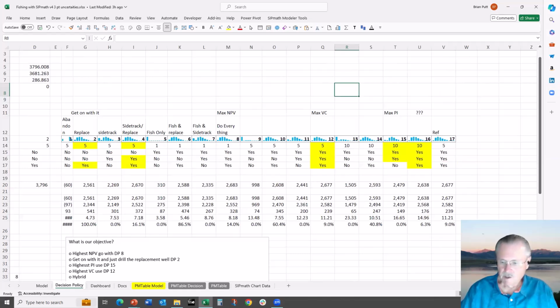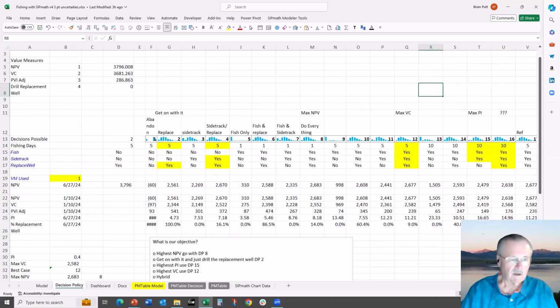And this is using experimental design in SIPmath. This can be done using VB, and Crystal Ball or @RISK as well. But the idea is to be able to lay out all these different alternatives and be able to run them all as one shot. You don't have to run multiple Monte Carlos. That's all run for you automatically. Okay?